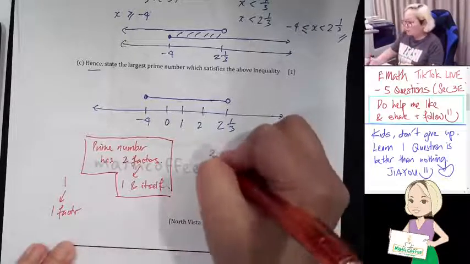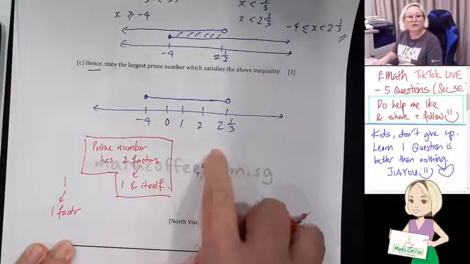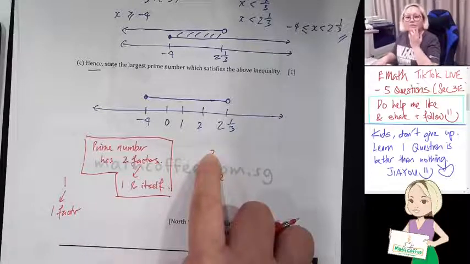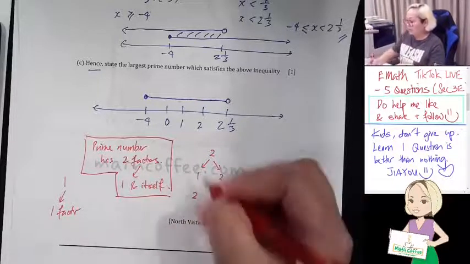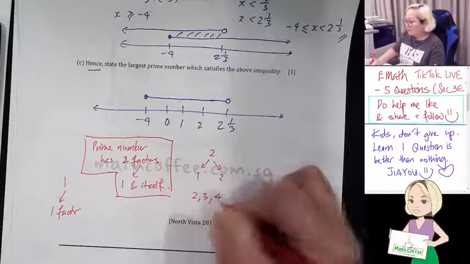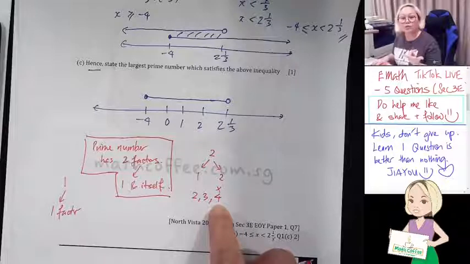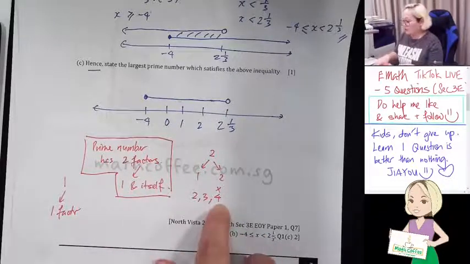Okay? How about 2? 2 can divide by 1, also can divide by 2, right? So 2 has 2 factors, 1 and 2. So 2 is the smallest prime number. Anything less than 2 is definitely not a prime number, so prime numbers start from 2. Then next will be 3. 4 is not a prime number. Why? Because for 4, you can have 1 times 4, you can have 2 times 2. It actually has 1, 2, 4, 3 factors. So it doesn't fulfill the 2 factors, 1 and itself. So 4 is not a prime number.